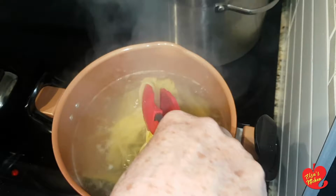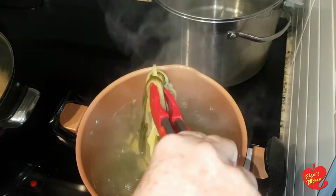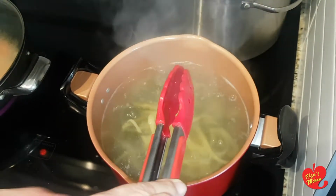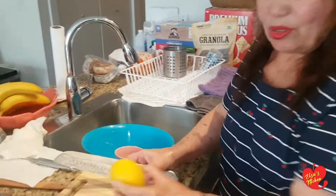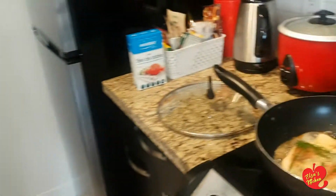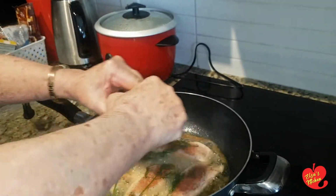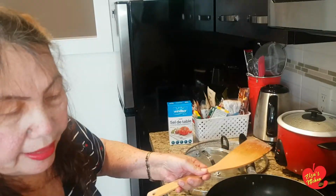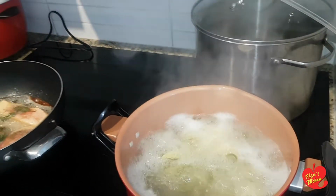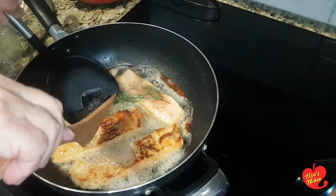Wow, we have now a twist. This is our salmon pasta twist because we will have a combination of green and white pasta. Yes, it's very nice. It is already nice. I just would want to squeeze a little lemon there while frying the fish. This is optional, but I like it here like this, so it will taste really good. I think our pasta is already boiling. Cook here. Wow. Very nice, not golden brown yet.